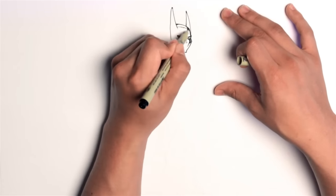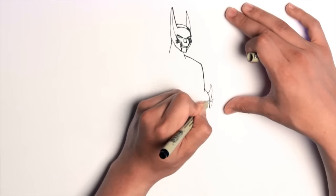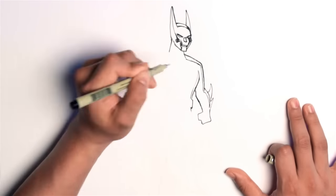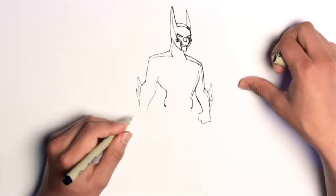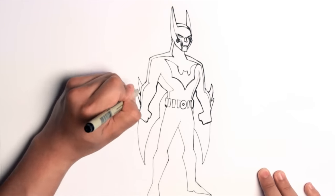His cape is shaped into two distinct sharp-edged wing designs. His mask completely covers everything but the eerie glow of his eyes and partial indication of his nose and mouth, creating a skull-like countenance that gives Batman a somewhat creepy look we haven't really seen before.